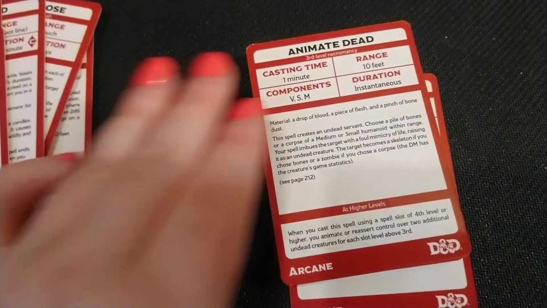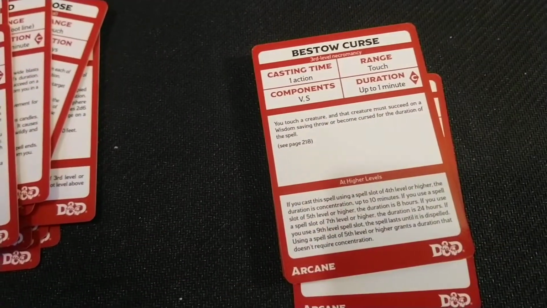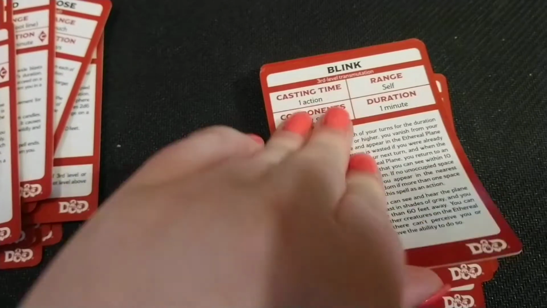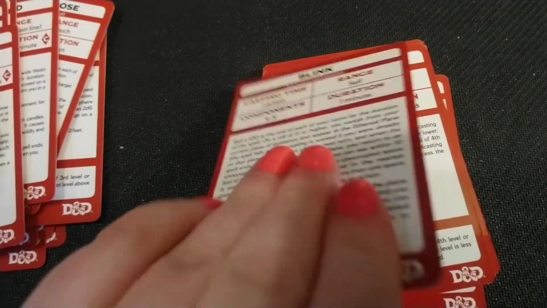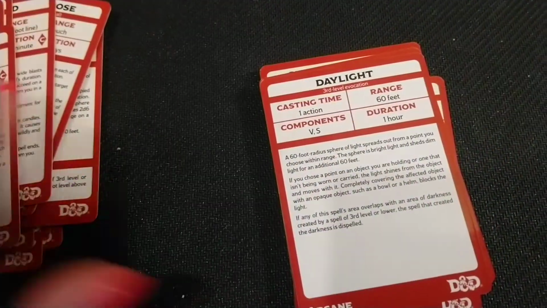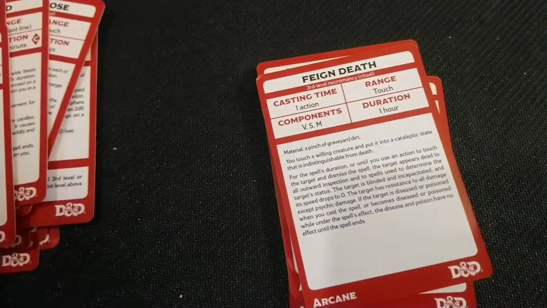Web. Animate Dead. This is a really low-level one, isn't it? Yeah, that's the choose a pile of bones one. I love that one, because you're almost always on a battlefield when you kill people, or you come to an empty clearing, and it's like, how many battles have taken place here before I got here? There's going to be a bunch of skeletons buried underneath the ground, or when you go to a cave, right?